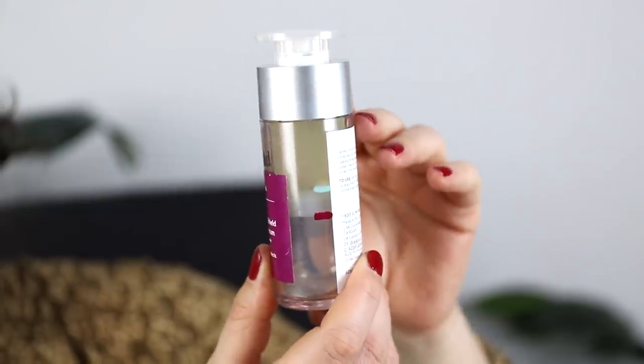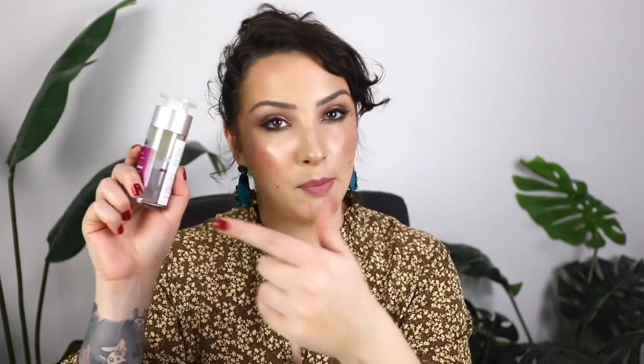Similarly, primers — I'm not fully into them at the moment. This is the Murad Invisiblur Protecting Shield Broad Spectrum SPF 15, which I introduced last month. It has an airless pump and I've been marking where the product sits — it's gone from the red mark down to the blue mark. There is some usage, but these silicone-y blurry products make my foundation slip and slide, so I mainly use this on days with a really light base. I'm not wearing it today as I have fuller coverage on.